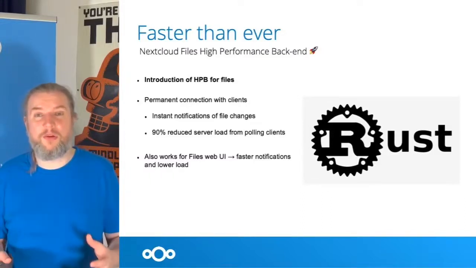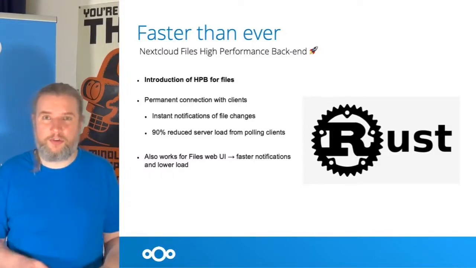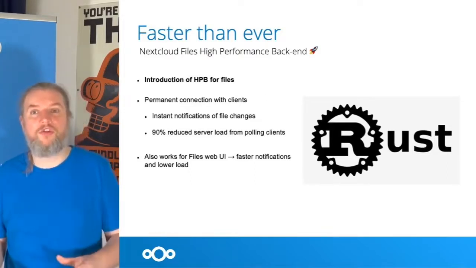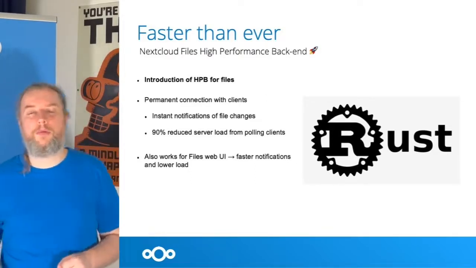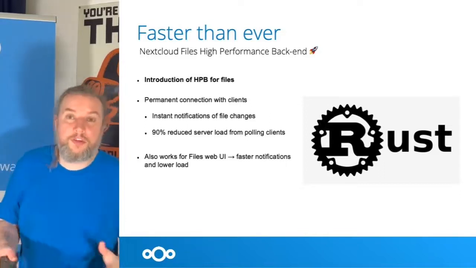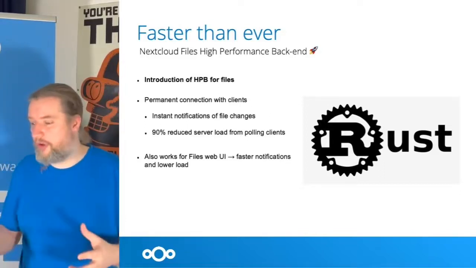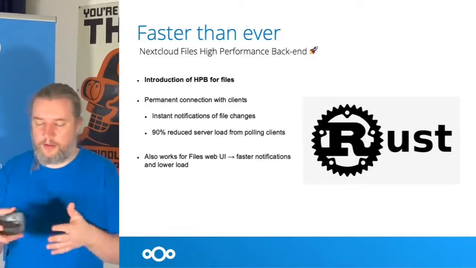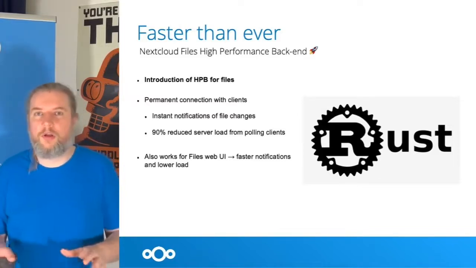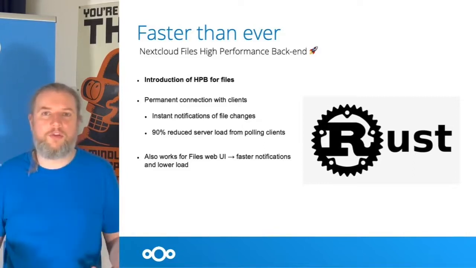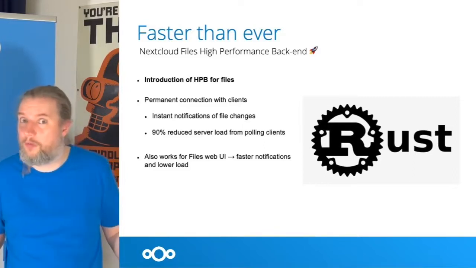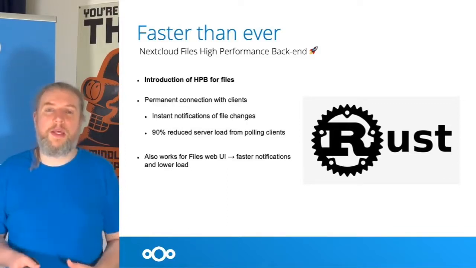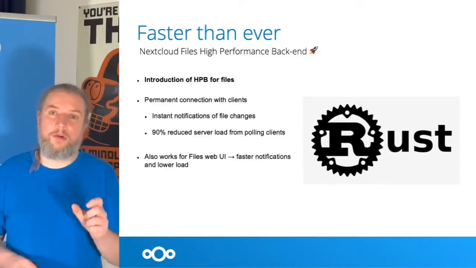Actually, 90% of the connections to a typical Nextcloud server in a big installation is coming from the clients who just say, hey, did something change? No. Did something change? No. So that's a lot of work. And it creates strain on the entire infrastructure, the routers, the load balancers, all the components in the whole infrastructure, they're working. Also using a lot of electricity. So this is wasteful. So what we did is we developed a component in the language Rust.